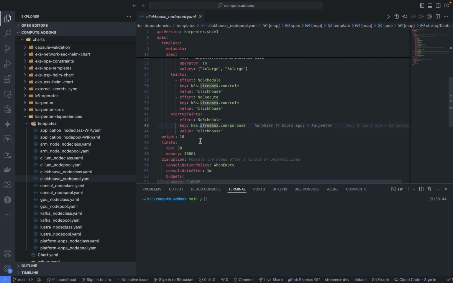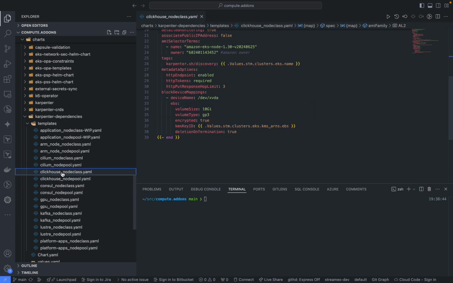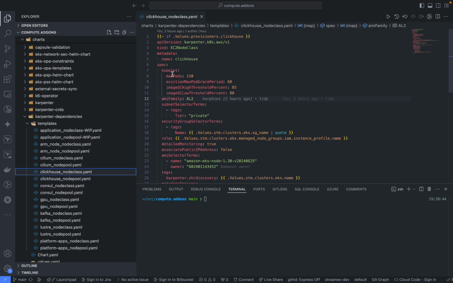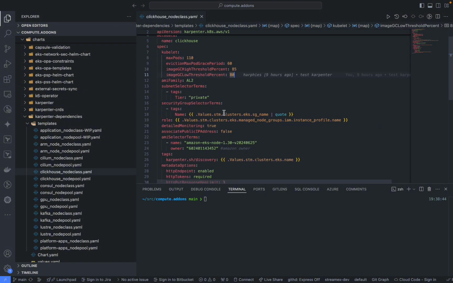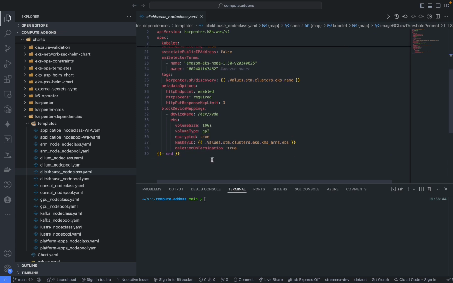So it's a couple of breaking changes, and they've actually moved some fields around as well in the node pool. If you look at the node class here, before the kubelet was in the node pool, but they've moved it to the node class. Each node class provider, like AWS or Azure, has its own node class provider implementation as well. So you have to implement the node kubelet. This is where you configure the kubelet you want for that node group. So it's basically a couple of breaking changes they moved around, and you need to be mindful of that.